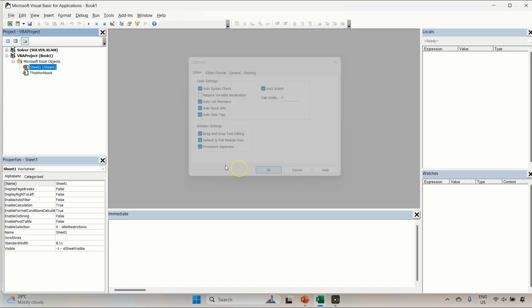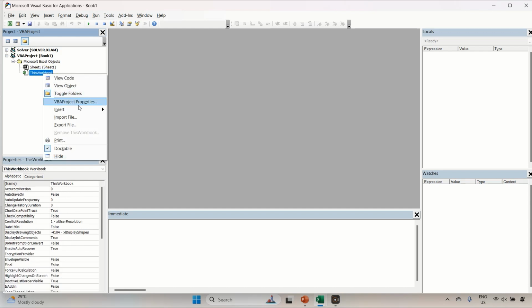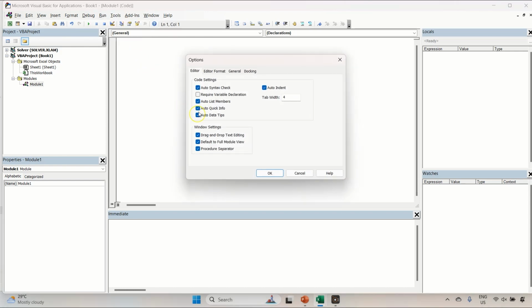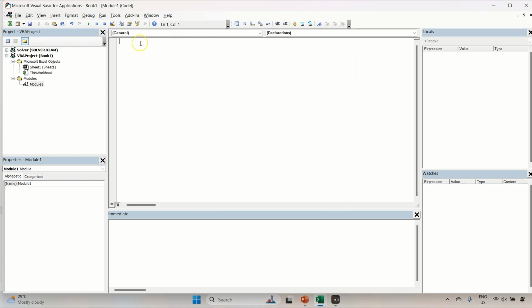If I leave it unchecked and go into my module, now it's unchecked. But I can always add the statement whenever I want. Now Option Explicit is there. If I want to remove it, I just remove it. This setting is used prior to opening the module, to either have that statement or not, but you can always add your statement or remove it anytime you want.